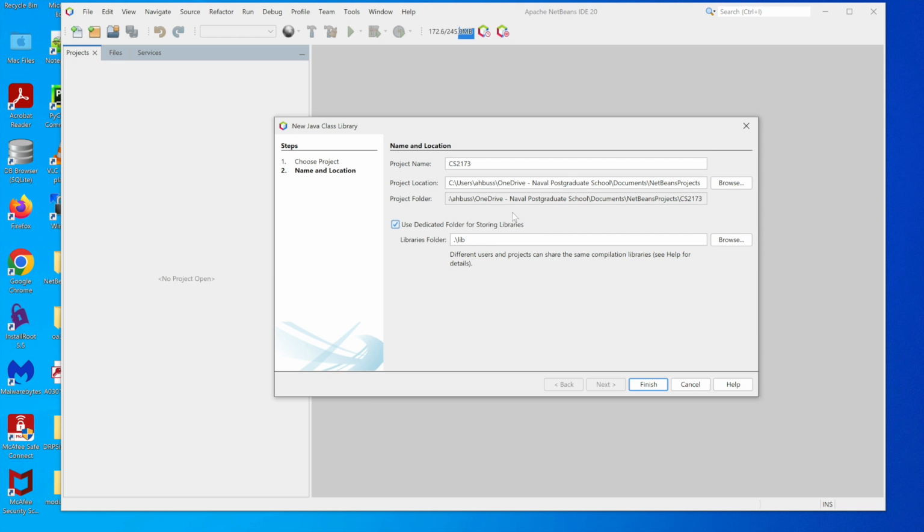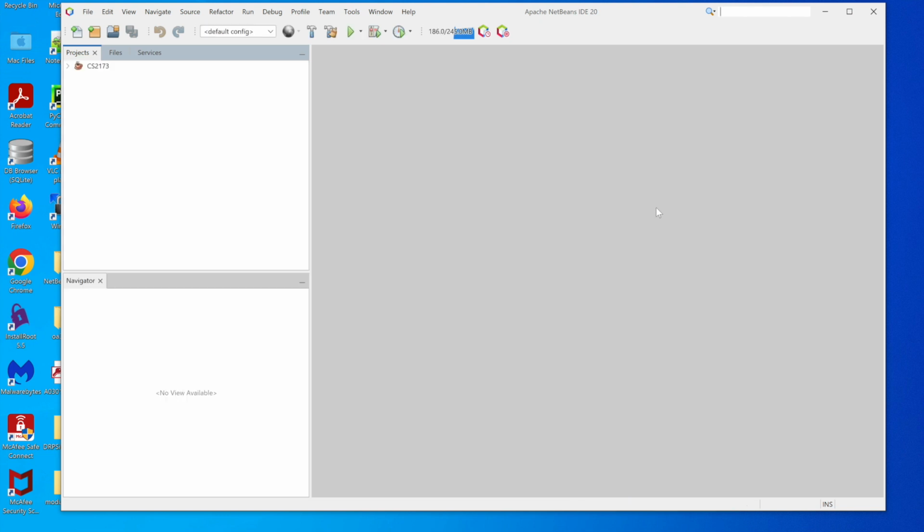Later in the course, we may be using a third-party library, and that's how we want to do that. So project name, finish, and you can save it wherever you like. That's the key there.